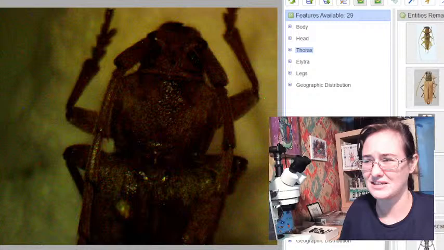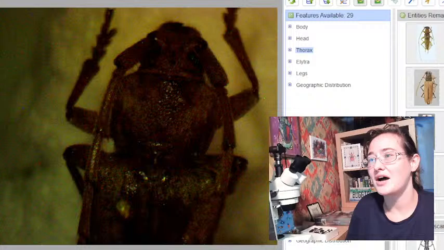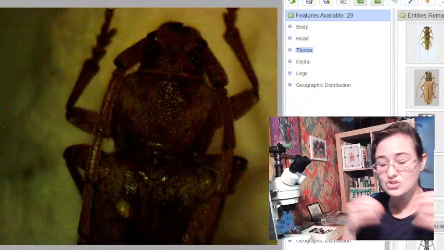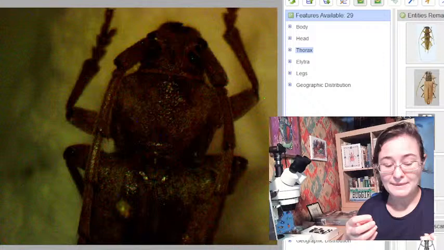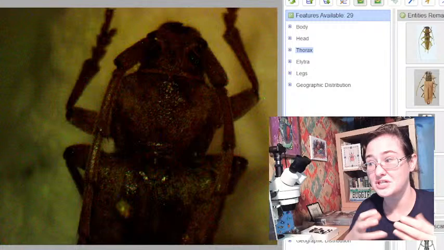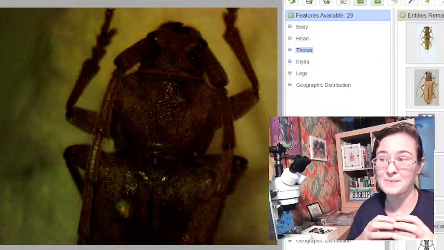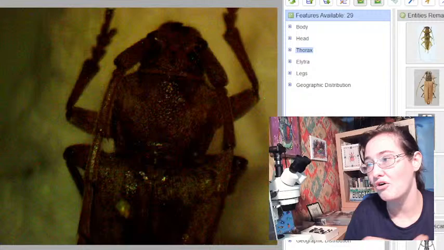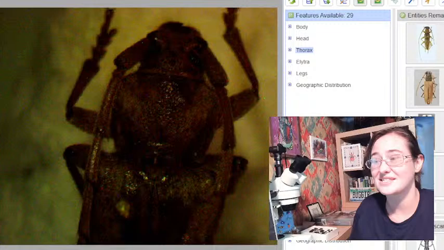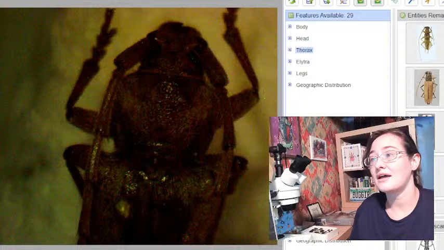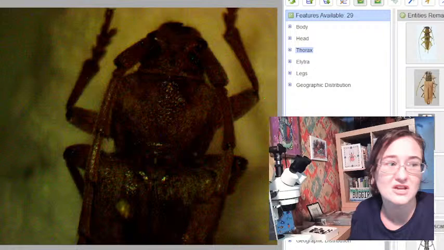Although that's not always the best, ladies and gentlemen, because a drawing or a photo is not going to get all of the characteristics you need. Sometimes insects are so closely related to each other that you can't really tell them apart with a picture. Or maybe there are two species that are very closely linked that you can't tell apart by taking a picture, but also maybe the other species isn't even in the book, or on the database. So that's something we have to watch out for when we're IDing with pictures: that the database actually includes all of the species that it could be, and that the pictures are descriptive enough to show all of the characters that you need.